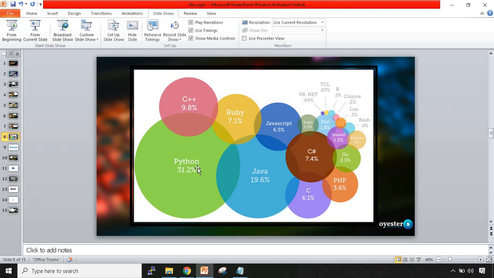In fact, if you ask me which particular language has its presence in almost all the domains, the answer will be Python, because applications of Python are vast. Be it machine learning, be it artificial intelligence, we use it for web development, we use it even for app development, we use it for game development. There are so many domains. You name a domain, Python is used in that particular domain. This is a graph which I had taken, I think of 2018. So it is 2 years older, but right now again Python is the most popularly used language in the world.